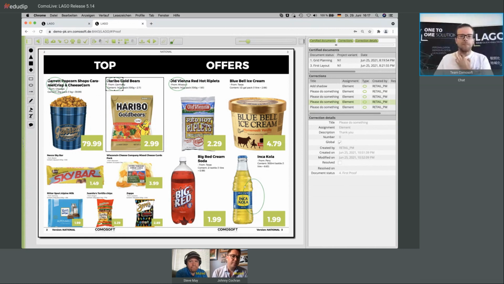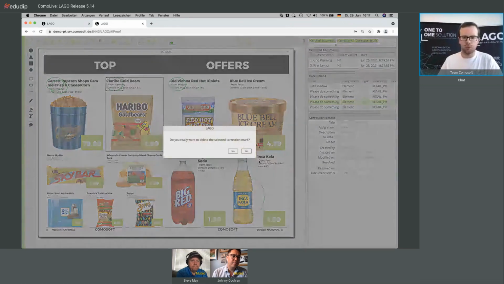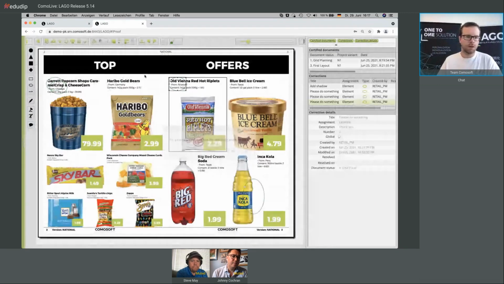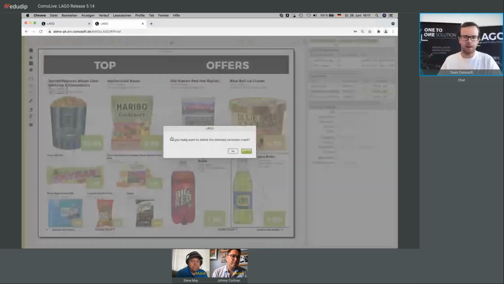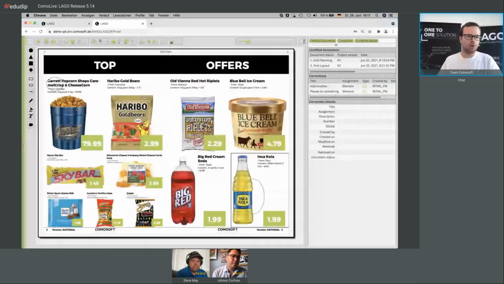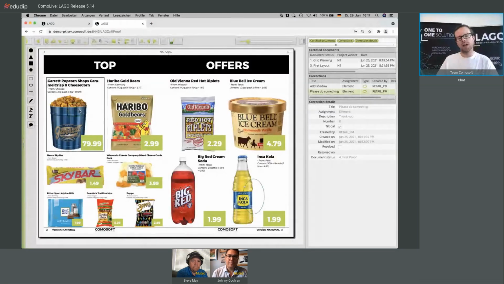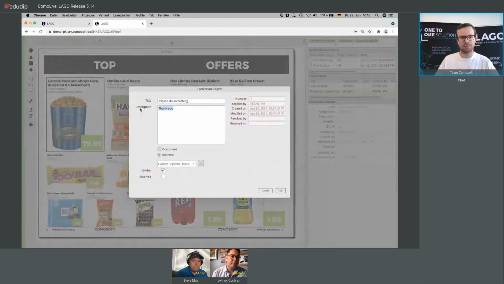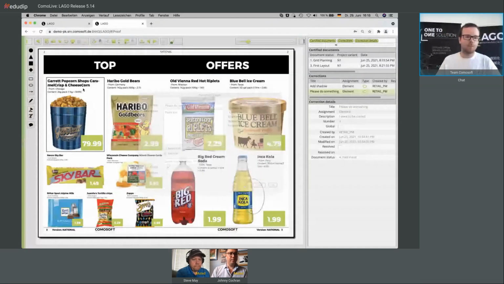All right, so I was just creating correction marks at the same time while creating it. So let's remove those duplicates and do it in a different way, because there might also be a scenario where you have one correction mark already, and you don't want to create correction marks for multiple elements while creating it. You want to copy an existing element correction mark. So let's pick this element correction mark here from the Garrett popcorn that I want to be copied. And let's pick this one.